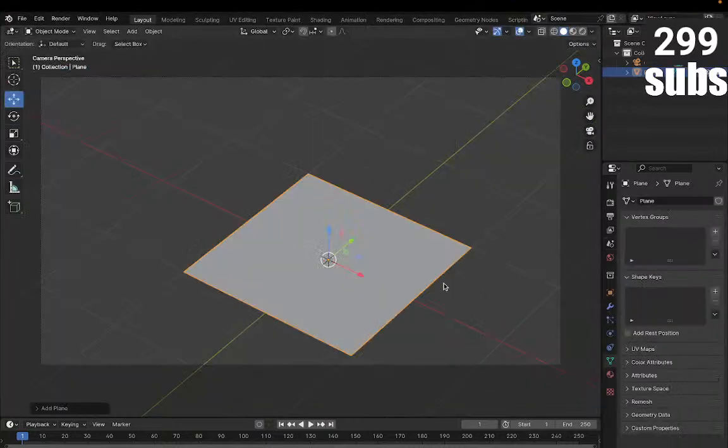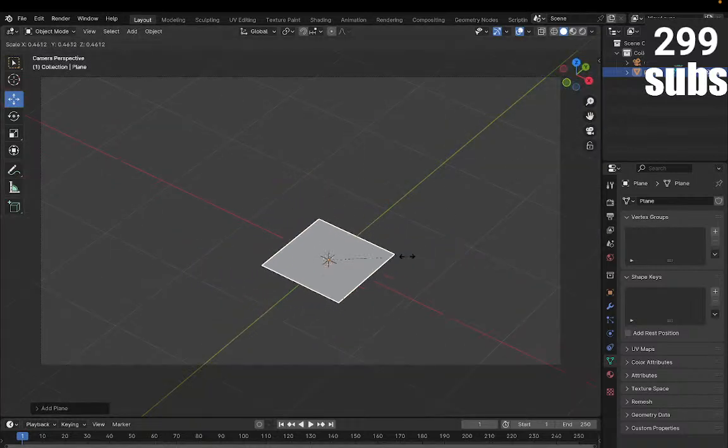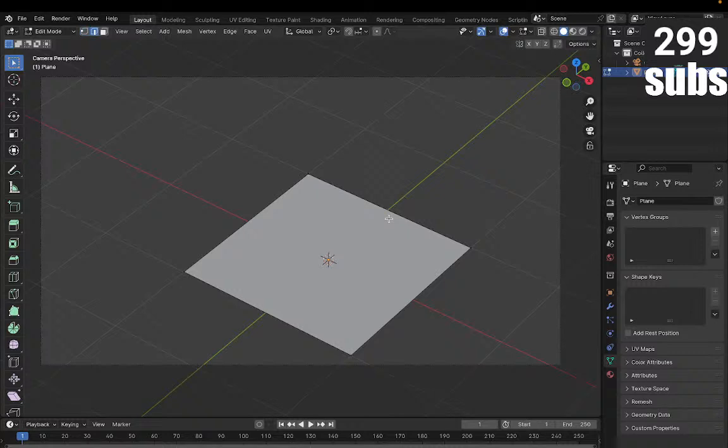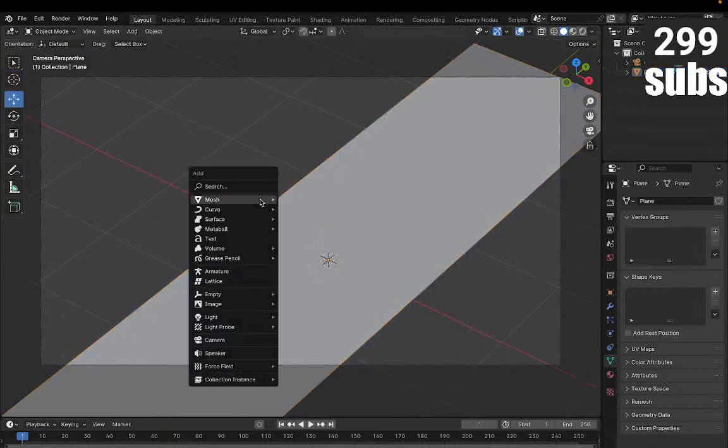Add in a plane. How far away is that camera? Yeah, pretty far away. Do a bit of that. Okay, and let's just grab that and scale that out like that. Okay, cool. And then we need some asphalt texture, and we need some road markings. So I might need to grab a PNG of road markings or something. Do we need road markings? How much of a difference would that make? Oh well, we'll do that when it comes to it.